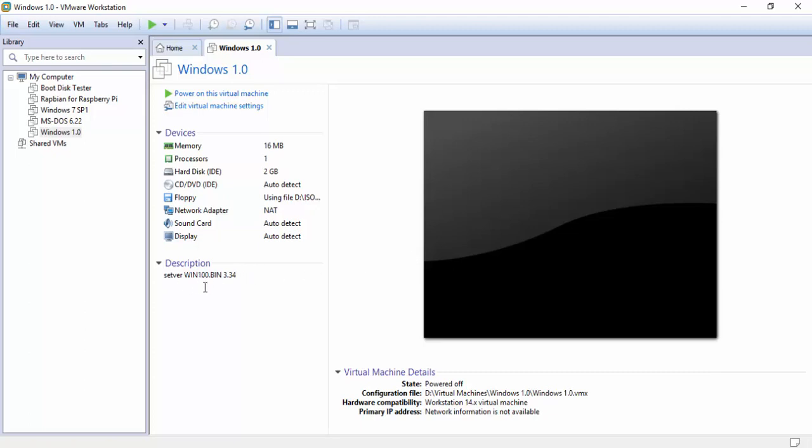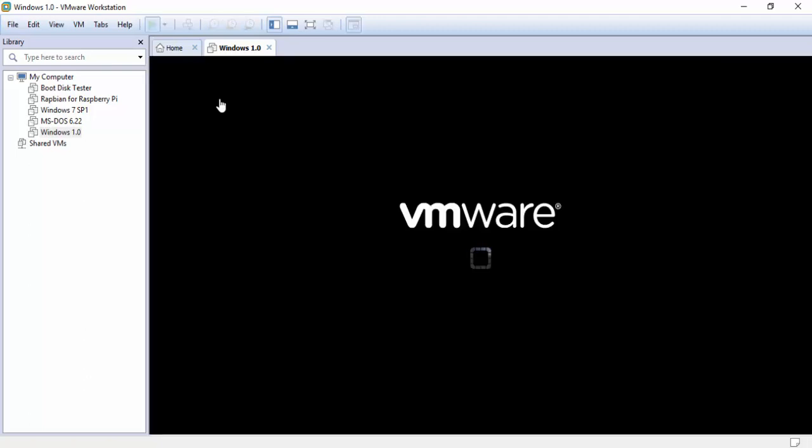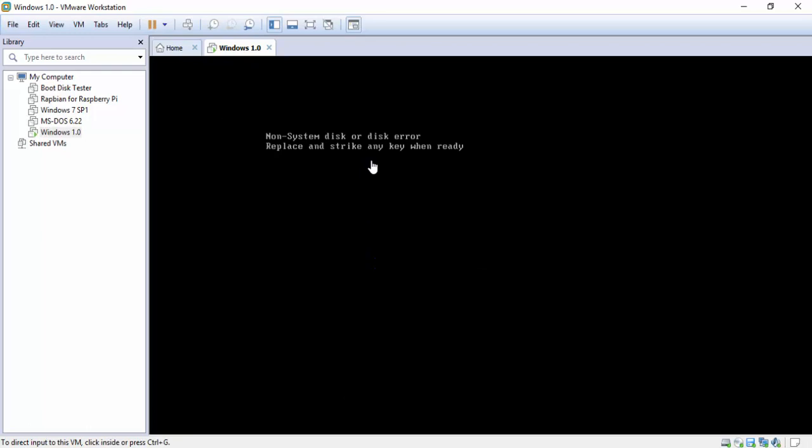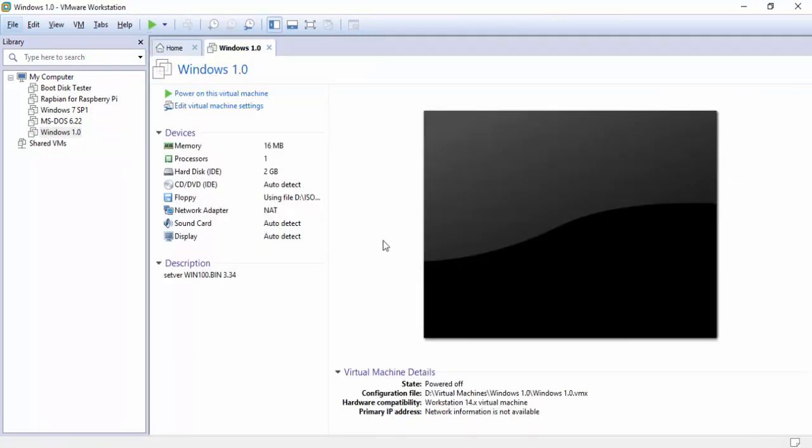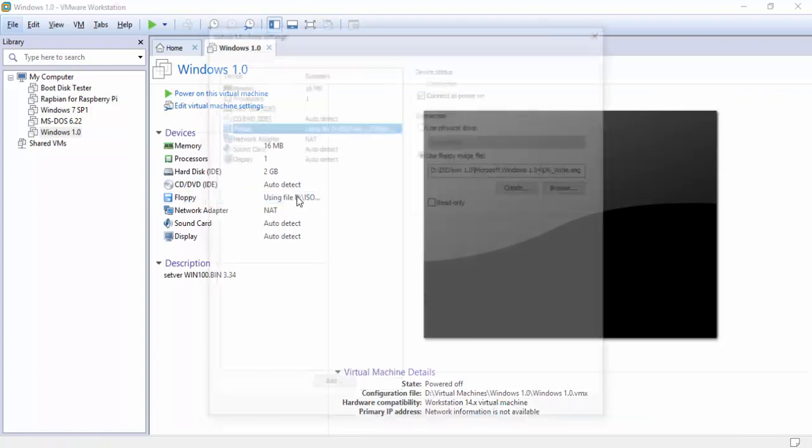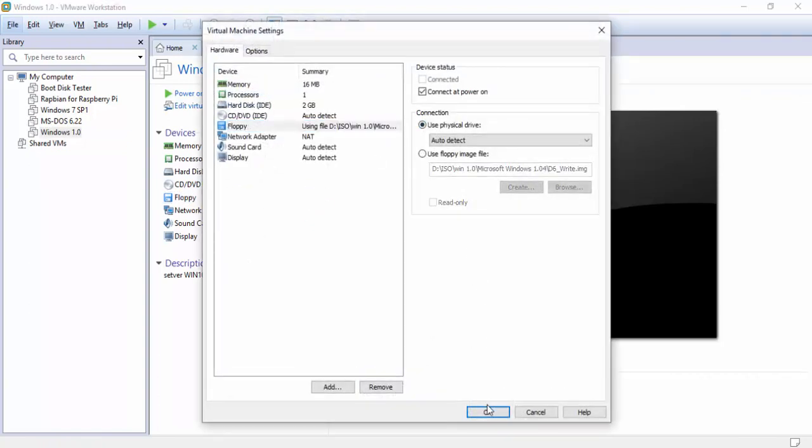Now we're going to have to remember this over here because we can't copy and paste into Windows 1 because again, it does not support Windows 1. So lucky for you, you actually have it down in the description so you can just kind of keep looking back and forth. Me, I got to remember this every time, but it's a good thing I've done this once or twice before. So, oh, do not forget to take out your system disk. So, like I do a lot. So here, go to floppy, use physical just to make it simple.